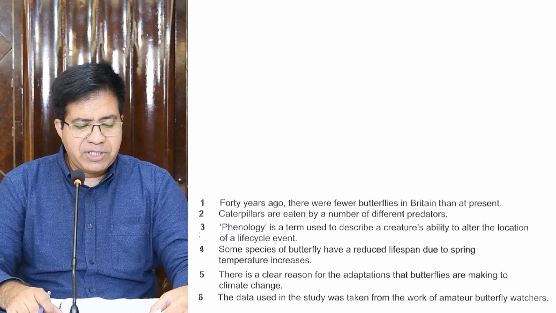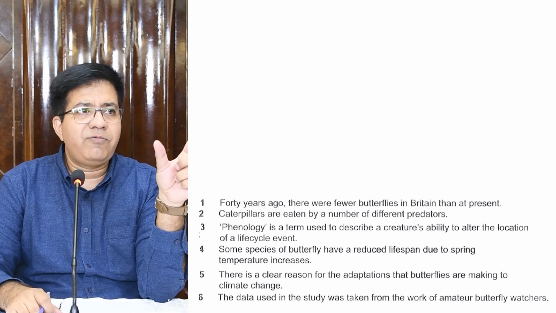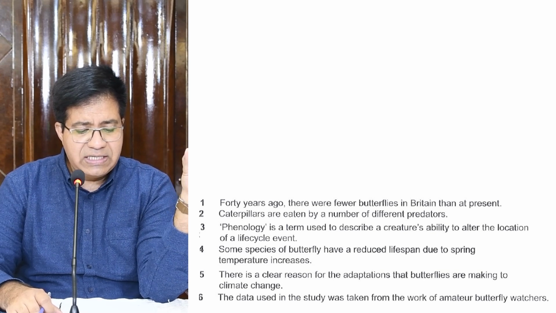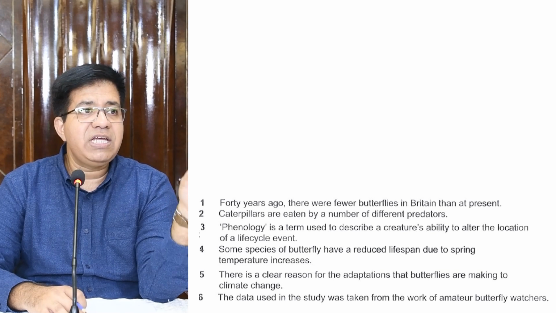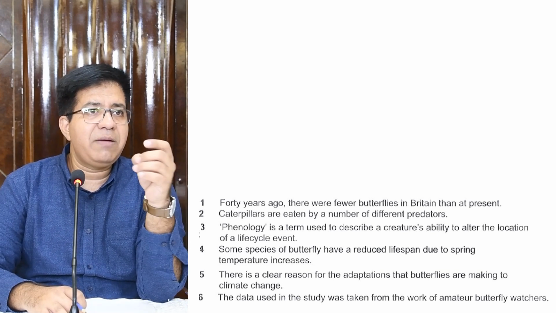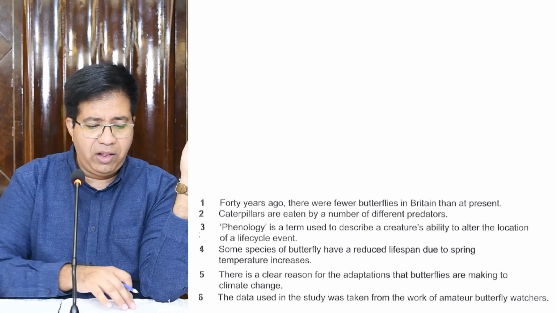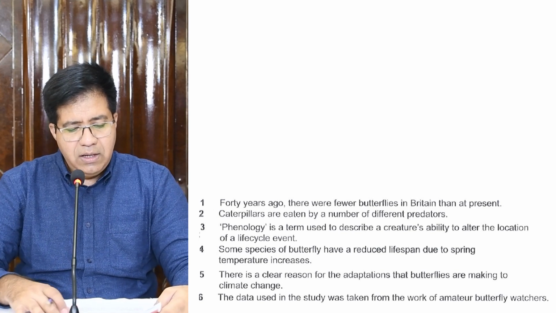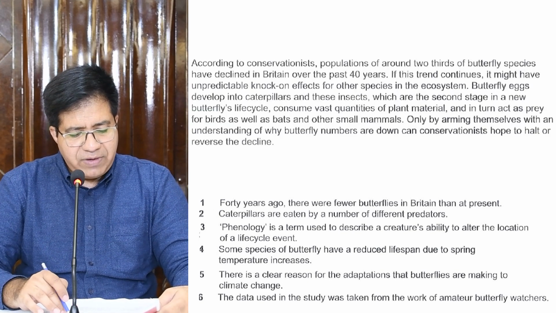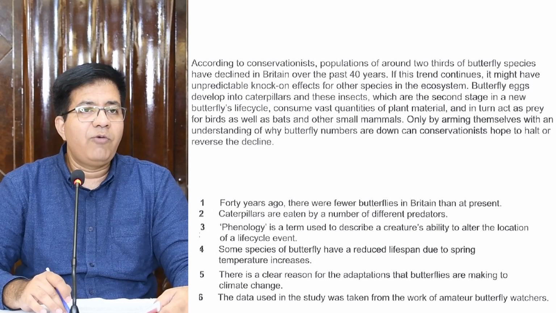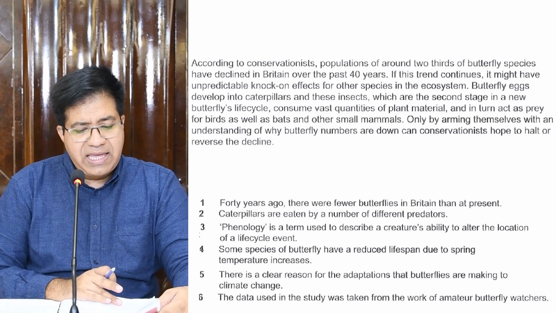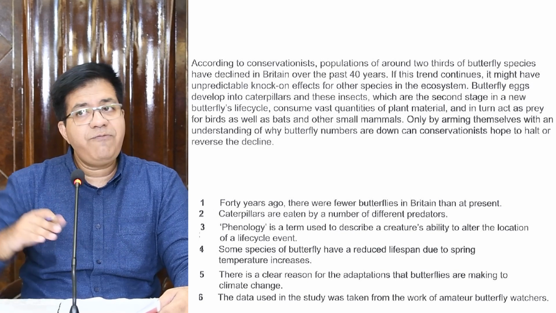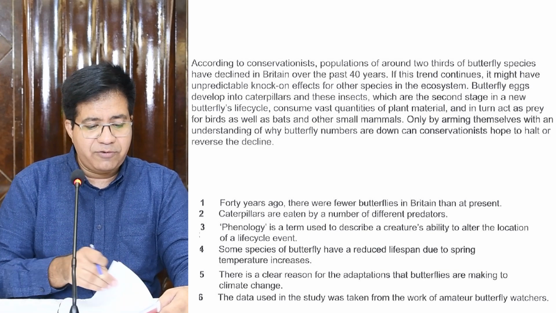All right. Question number 2, caterpillars. Caterpillar is one stage of butterfly. It turns into a caterpillar. Caterpillars are eaten by a number of different predators. For different predators, they will say birds, sparrow, crow, and all that. Now we come back and look for the word caterpillar. Well done. First paragraph, and we have the word caterpillar in the 4th line. Now what are we going to do? We are going to see if caterpillars are eaten by a number of different predators. Answer is true. If it isn't like that, answer is false and otherwise not given.